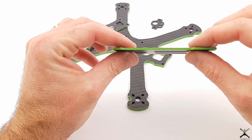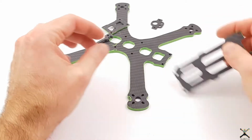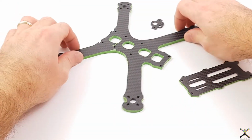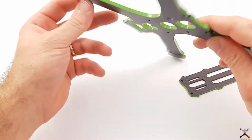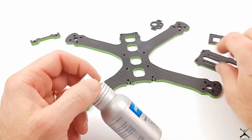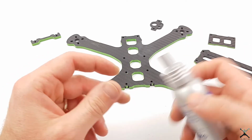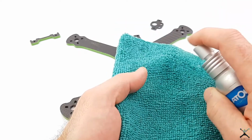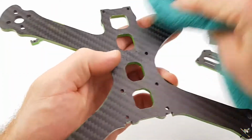Here is the final result. Every edge has been painted with 2 or 3 layers. It's time to degrease and stick the stickers. For degreasing, I use alcohol or washer fluid. It's washer fluid for glasses. You can use isopropyl alcohol or anything with alcohol.